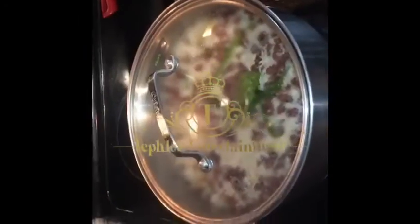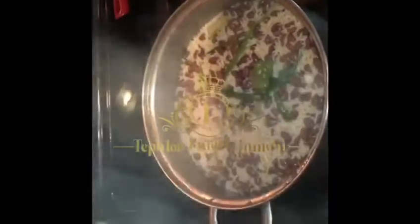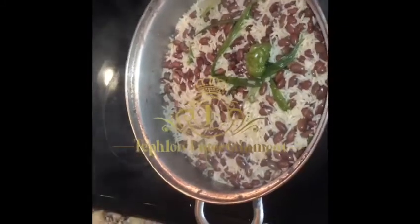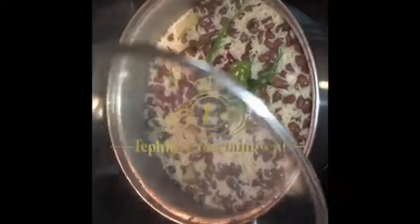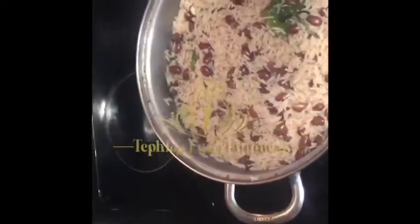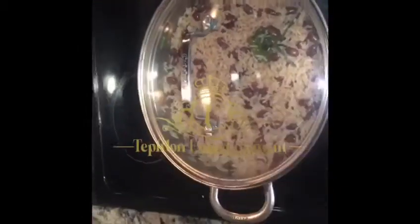Back in the kitchen with yours truly Chef Boy RP. Take a look — right now the rice is simmering down with the peas. It's yours truly Chef Boy RP in the kitchen on a Sunday. As you can see right here, I stirred the pot up a little bit so you could see the rice and the beans — it looks properly portioned out. We're just gonna let it simmer.